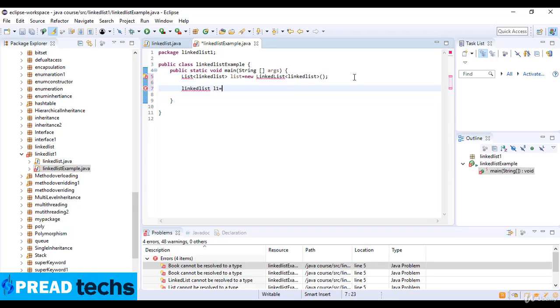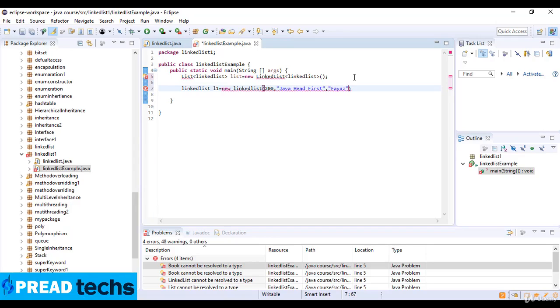LinkedList L1 is equal to new LinkedList, and then here I just define the number which is 200, and then the string which is book, Head First Java, and the author name, which is Fayaz.